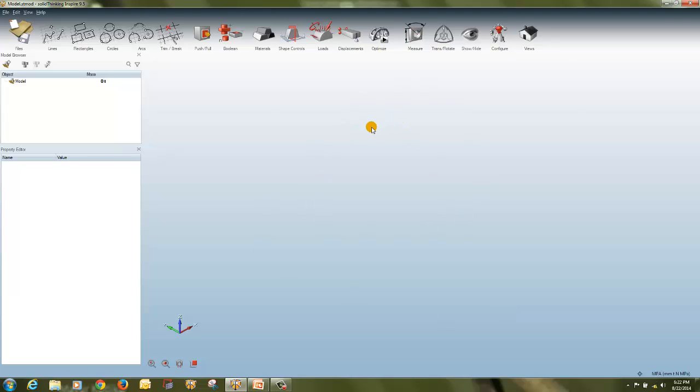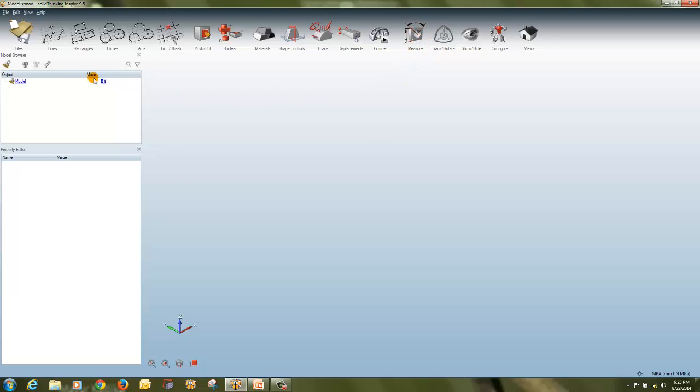In today's session I am going to show you how to use the pull down menus, file options, model browsers, what is in the model browser, what is in the property editor, the display options, the unit systems, view panel, configure panel, show and hide, translate and rotate, and measures.